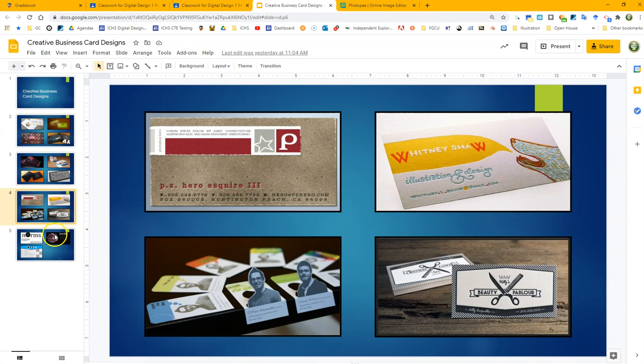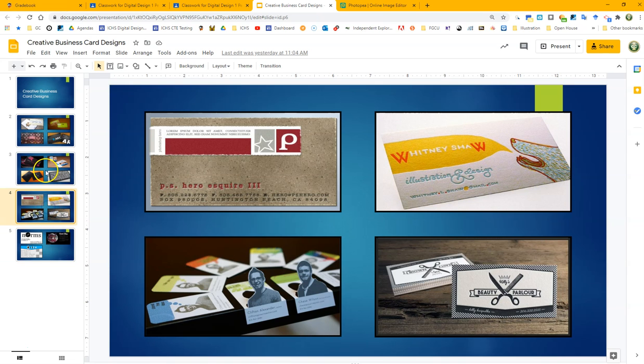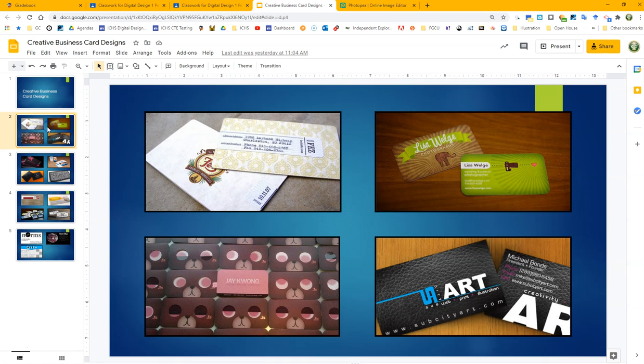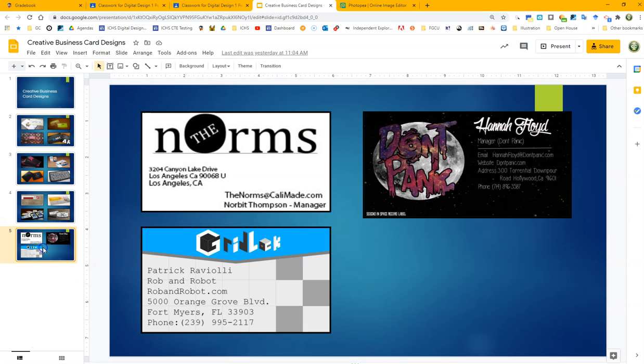You can do things a little differently if you want. You can make it so your designs are tall instead of wide if you want. Totally up to you. Most business cards are left to right, kind of wide, but people also do tall ones. In fact, my business cards are tall, and if you'd like to look at them for an example, you may as well.